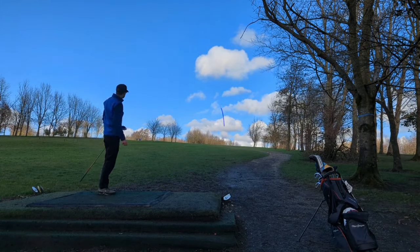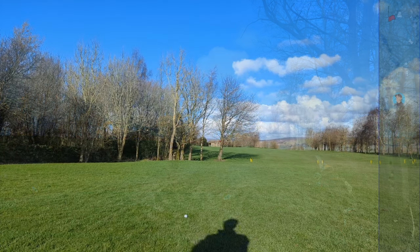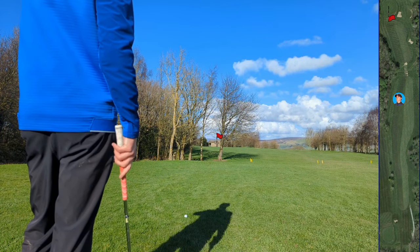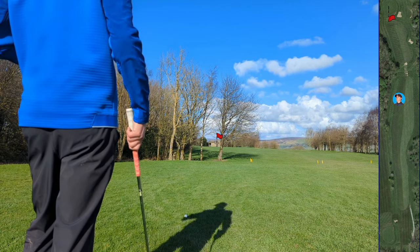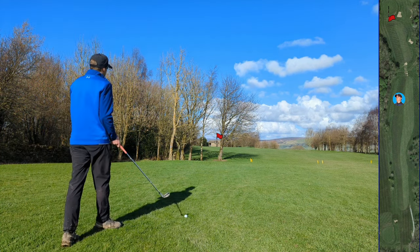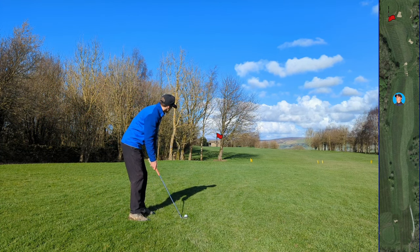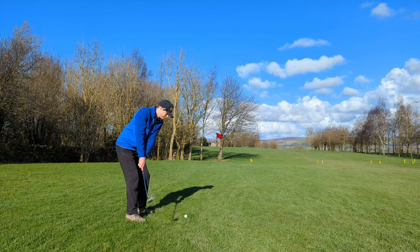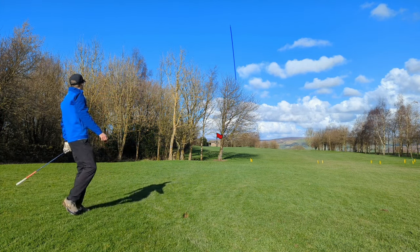That's a good one, just fading. Yeah, should catch the fairway, which is what you want. Great tee shot - managed to lock in after jabbering on about getting married. Should just be a smooth wedge this, slightly downwind, 135 yards, and the wedge is 130. Always seems to feed left to right, so I'm aiming 20 feet left of this flag and let everything on this hole do the work. Just the customary shove on this hole.